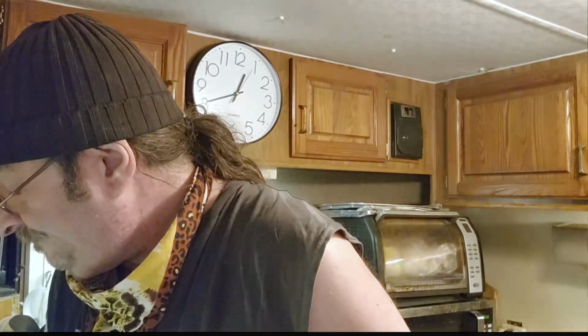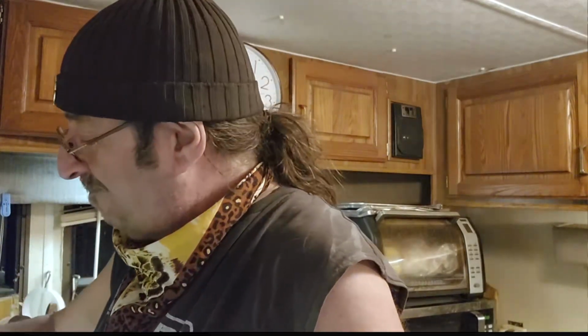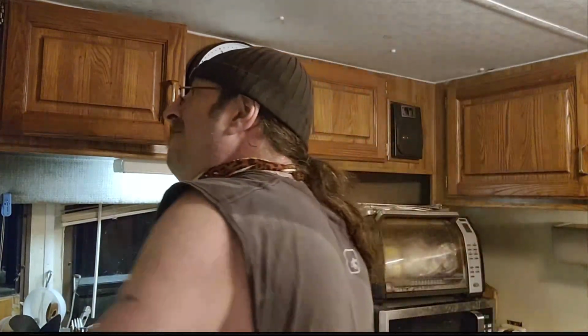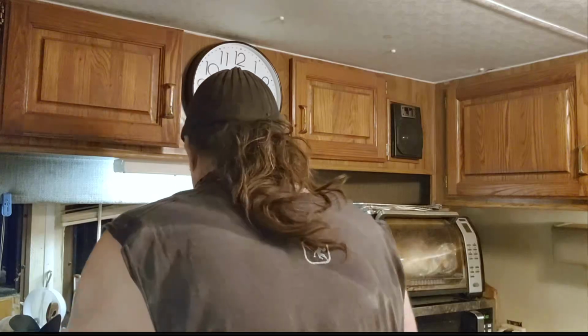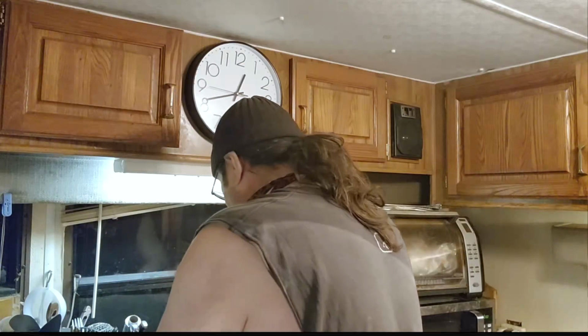Another can. Evaporated milk for coffee. Boy, has that sure gotten expensive the last couple of years. I used to get these for originally like 40 cents, 50 cents a can, and then it went up to $1, and I thought that was expensive. Now $1 is like, holy fuck, is that ever cheap? There's 4 for $7 now. These evaporated milk for my coffee. That's all I use it for, unless a recipe calls for it. Sometimes I don't really like putting milk in my scrambled eggs, but evaporated milk in scrambled eggs isn't too bad, actually. It's pretty good.